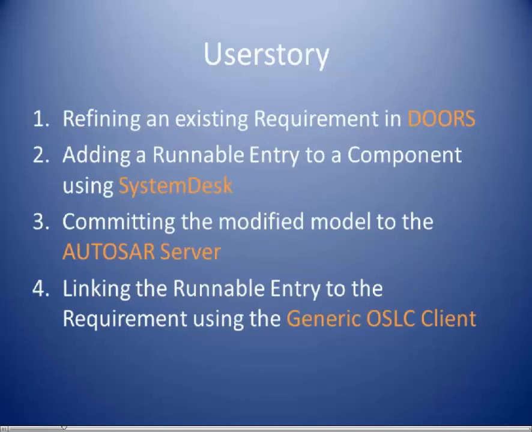Our scenario consists of 4 steps. As first step, we refine a requirement that already exists in DOORS. Next, we use SYSTEMDESK to add a new runnable entry to an existing component. Then we commit the model that we just modified to our AUTOSAR server. As the last step, we use the generic OSLC client to link the new runnable entry to the new requirement.